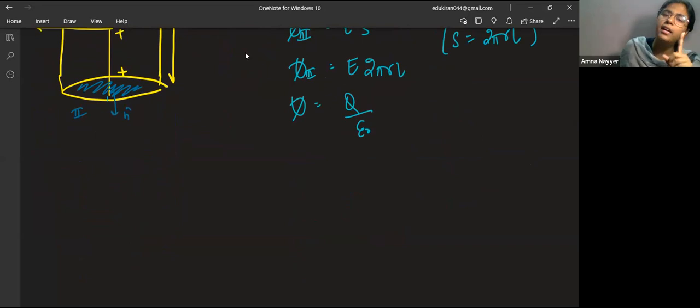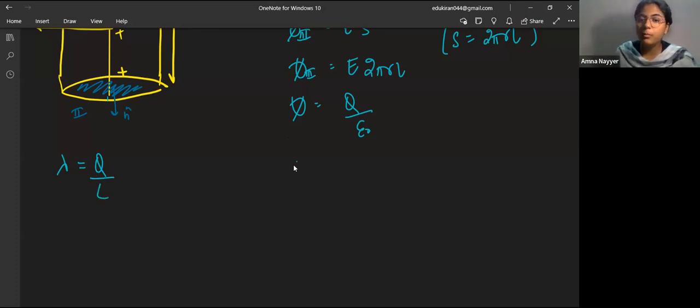If a straight wire is used, linear. Good, linear. Yes, Austin and Chavez, this would be linear. So what was linear charge distribution? Linear charge distribution was lambda was Q by L. So what will be Q? Q will be equal to lambda into L. Put it here. Flux becomes equal to lambda L by epsilon naught, right?